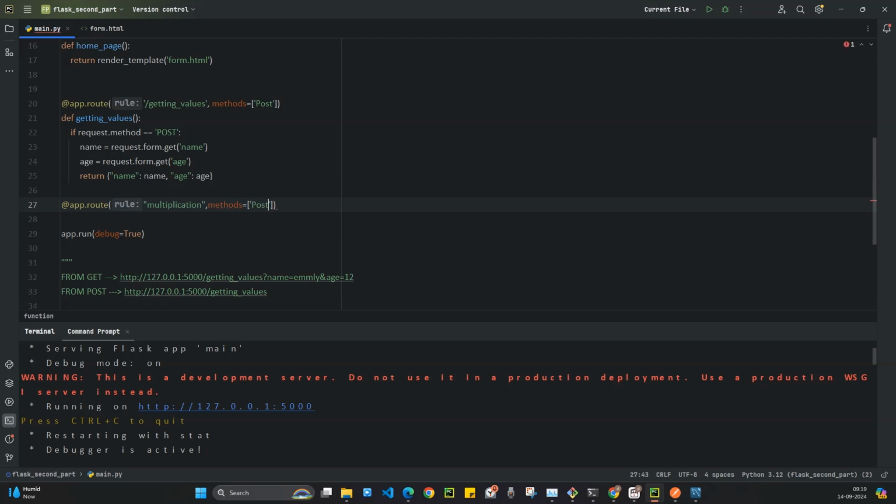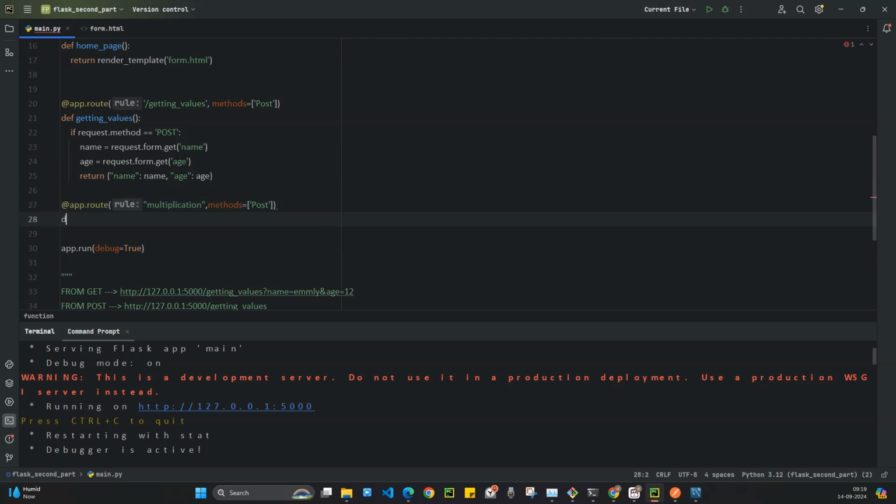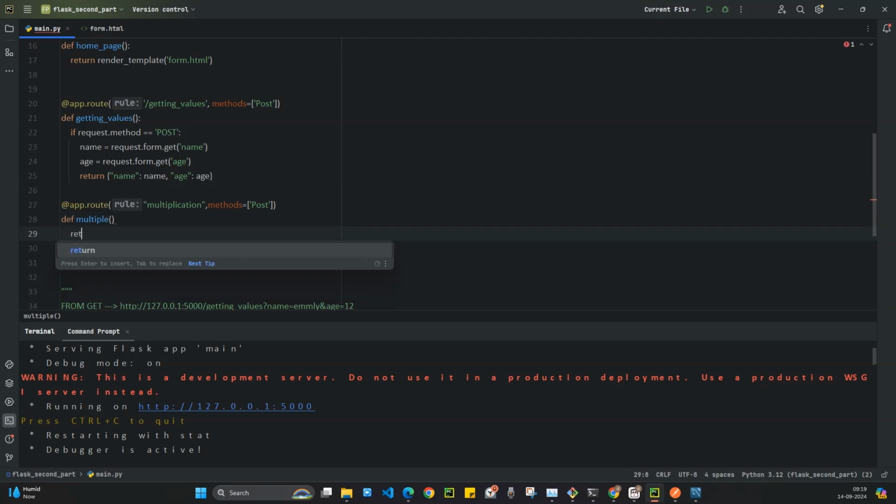I will use POST, and def multiply. Multiply with what? Just write multiply by number.